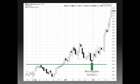Just a little note, when we look for patterns with our course, we do it with common sense. These patterns can actually happen anywhere on a chart. It takes common sense to trade candlesticks. Candlesticks are very powerful, but you need to know where to trade them. You need to know where they're likely to actually tell the right story and give you the right signal. And that's what we do here at Candlestick Trading for Maximum Profits.